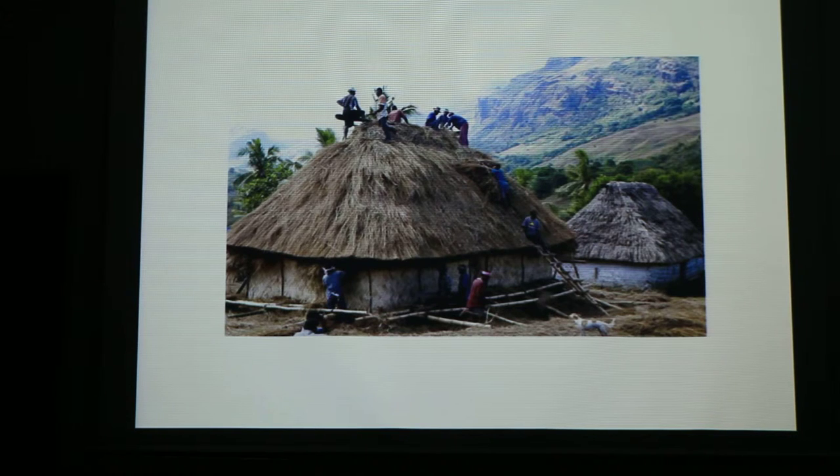The traditional architecture in Fiji is generally characterized by a rectangular floor plan. This is a bure, the traditional house in Fiji. It has one open space, a high roof, and uses local materials like banana leaves, sugarcane leaves, coconut fiber, and sometimes timber framing from local trees. There are no windows, but the high roofs allow natural ventilation and controlled temperature. Some of those characteristics we've implemented in our plan for the school.